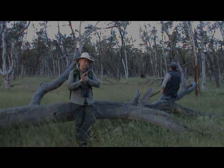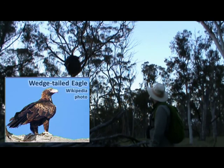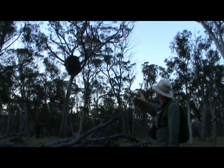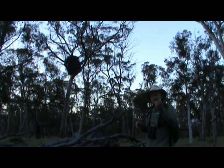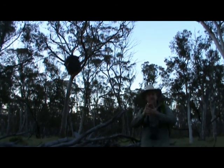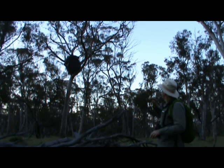We've come across a wedge-tailed eagle nest in this large salmon gum over here. It's been built up over the years of use and there's a lot of guano on different sides, suggesting it's still in use. Doesn't look like anybody's home right now, but what you actually find in some of these nests is zebra finches — in more arid areas they tend to nest underneath in the understructure of the nest, for protection and for ease of access, building nests within the fissures of the labyrinth of branches laid in there.